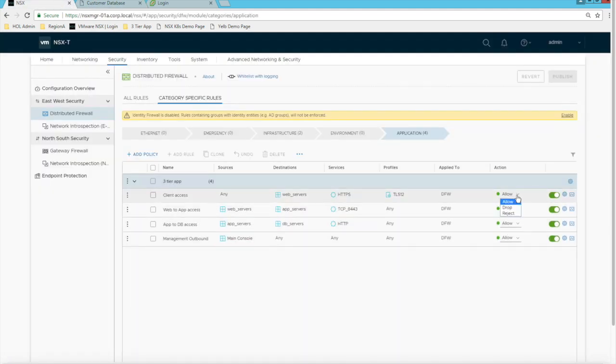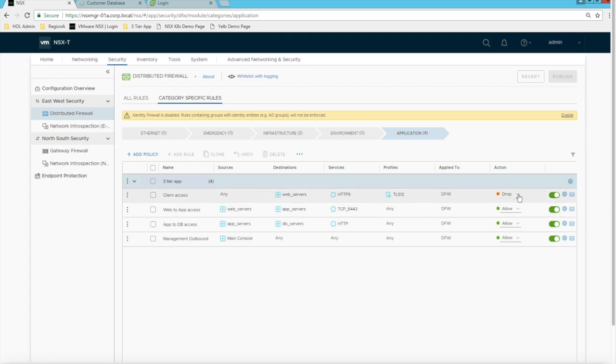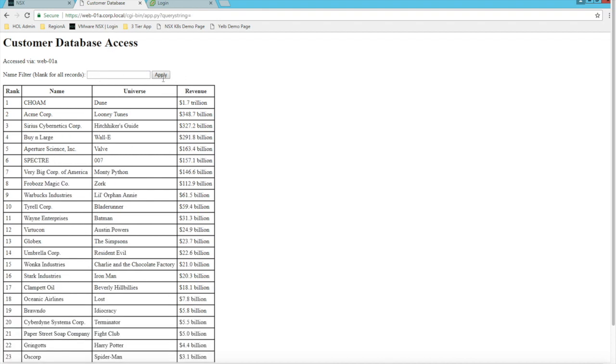Now let's drop this traffic. Let's see what happens. What do you think is going to happen now that we're dropping that TLS 1.2 traffic? Now we can no longer query the database because of our TLS version, and if we were doing a packet capture, we would see that it's not setting up. So we'll drop this back to allow and publish. We can actually see some stats here, just high level stuff. We can see our hit count and packet count. I typically go back to this when I'm testing to make sure I'm hitting my rules. Now that we've allowed it again, we can see that it's working again as well.